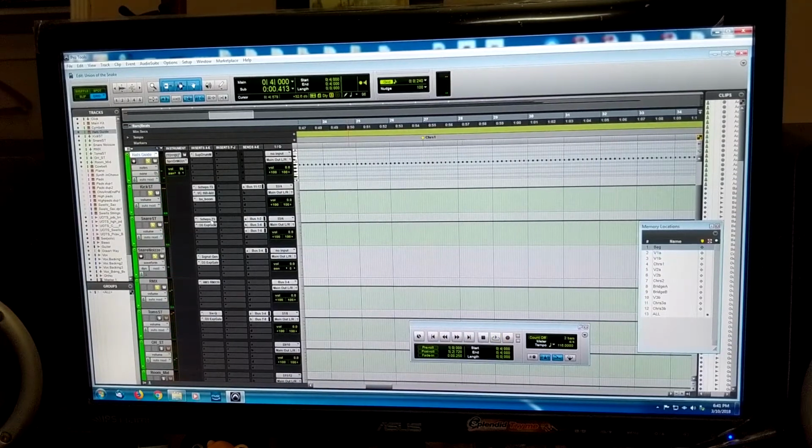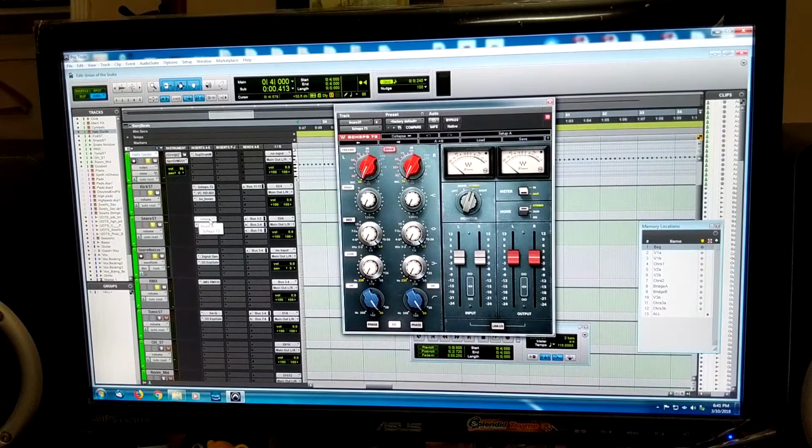Now, what we also have going on with the snare is a little bit of Sheps. I really like this plugin. I've really been enjoying using it. I have it on many, many tracks in this session and in just about everything I have going on right now. I just really like the way it sounds.